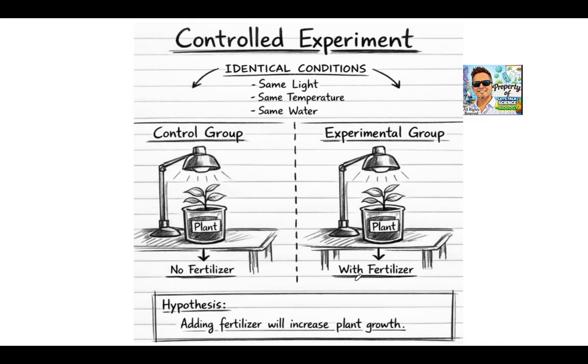And my null hypothesis for that type of experiment would simply be that the plants would grow the exact same height regardless of the fertilizer. So me putting the fertilizer has no actual effect. And that eventually gets us to the point where we are just testing that one single thing. Our dependent variable is going to be the plant growth, how tall the plant is. And if we did it right, everything should be kept exactly the same.